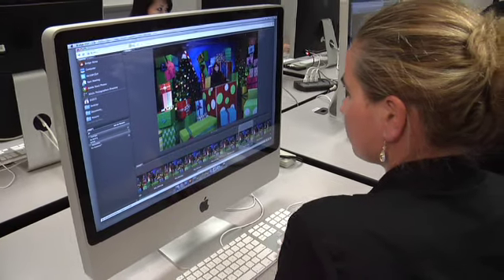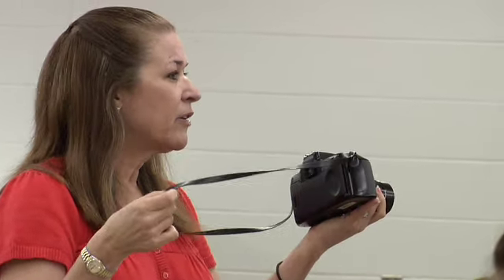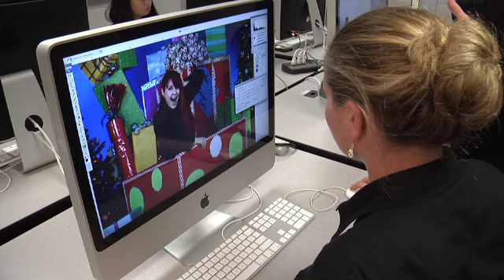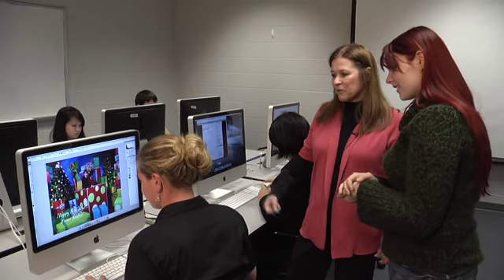So, what percentage is taking the photo as opposed to editing the photo? Well, the students spend a lot of time editing their images. Hopefully, they spend the time just getting it ready to print instead of trying to fix things we should have taken care of. That's the whole idea — we're teaching them how to shoot it right. Once this is ready to go, she's cropped it, made it a little tighter. It was a little bit dark, so she went into exposure and lightened it a little bit. Now, you have your Christmas card!